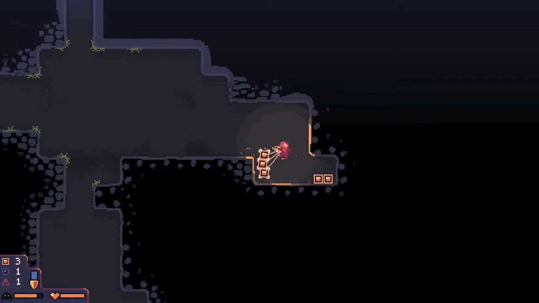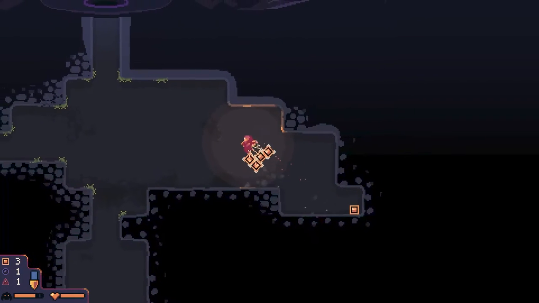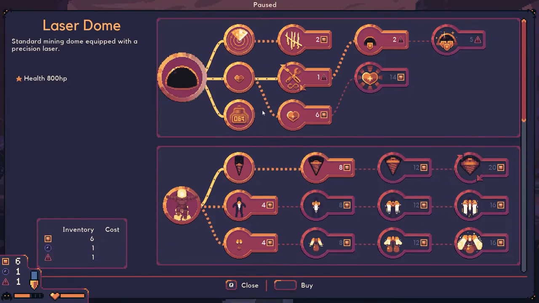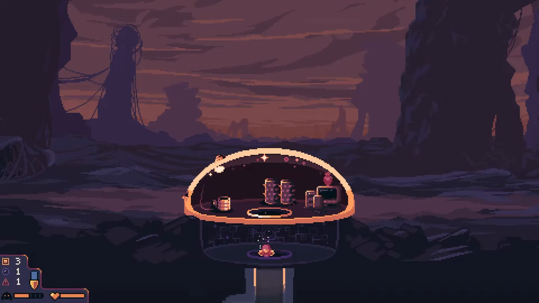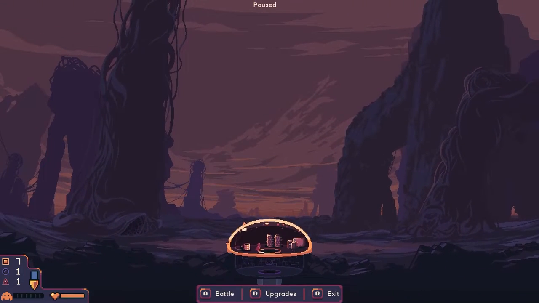Okay, you know what? Let's see if we can grab four of these. We can. Okay, that's all right. I'll come back for you. Don't worry. I'll come back for you. There we go. All right. Now let's upgrade. Yeah, I think we should do... Yeah, we'll upgrade how much we can carry. Okay, that's fine. So I don't know if our pet really does anything. It's kind of there. Oh, they're back.